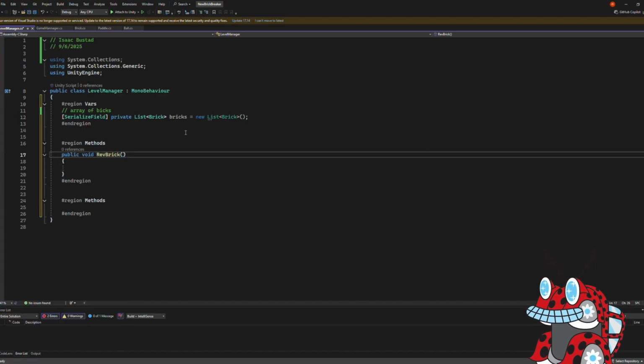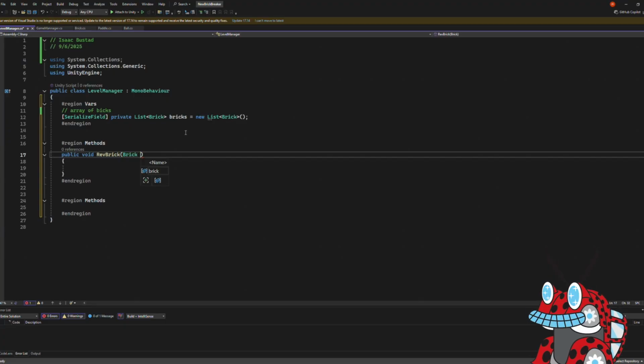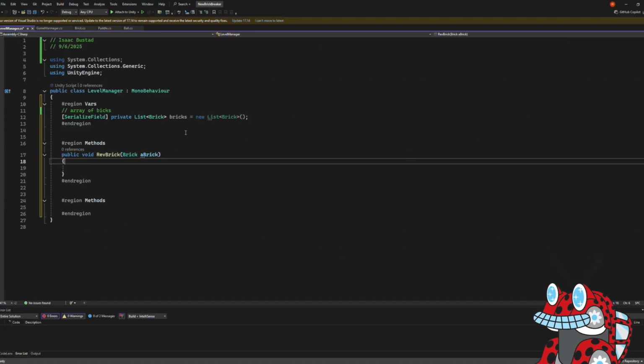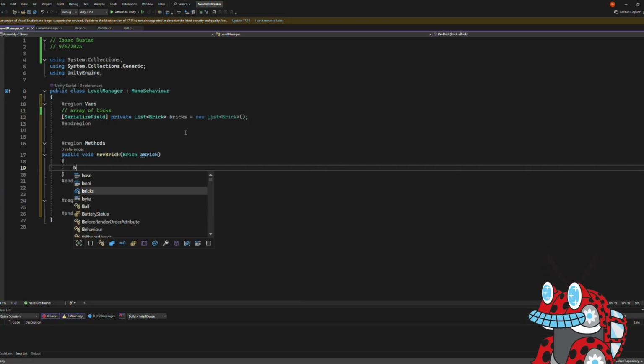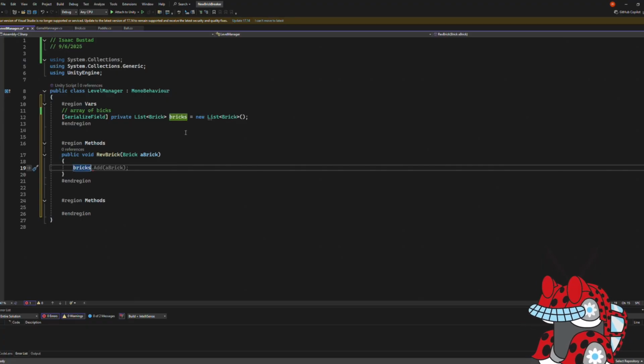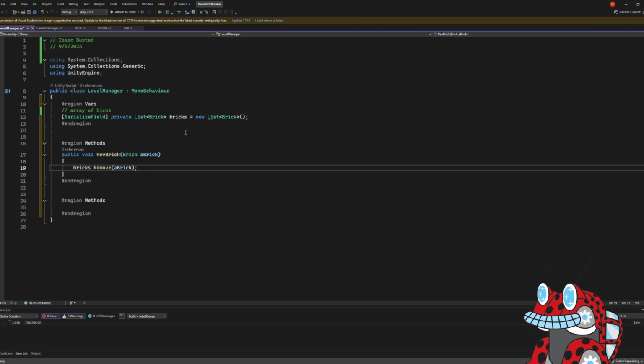So removing a brick, and what does that do? We need to have a brick to do that. So some brick, and then bricks dot remove a brick.